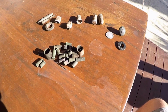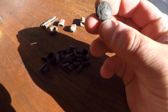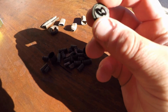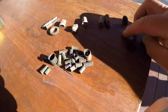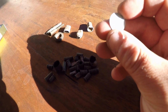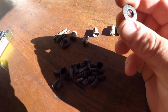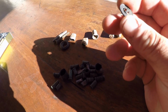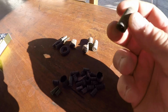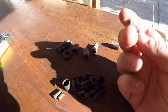Alright lads, this is the roundup for the hunt we've done in the park today. Got a beautiful little Australian Armed Forces military button there, really good condition. Anyway, I've done some close-up pictures for you. Little Australian 1912, 3 pence. Excelsior button. Nice patina on that. You've got your 3 bullets, or potentially 3 bullets, 2, and a questionable one. That's got 3 rings in it. That's got 2 rings in it.